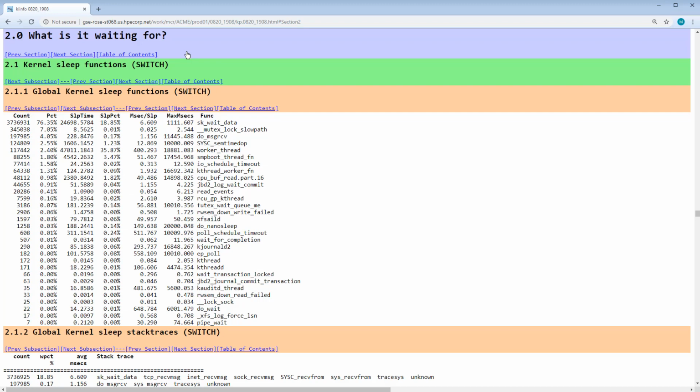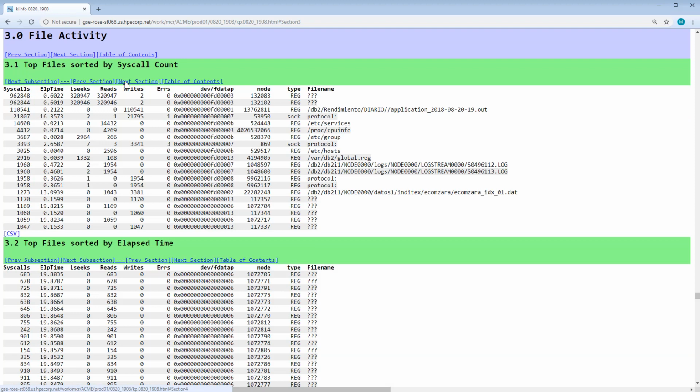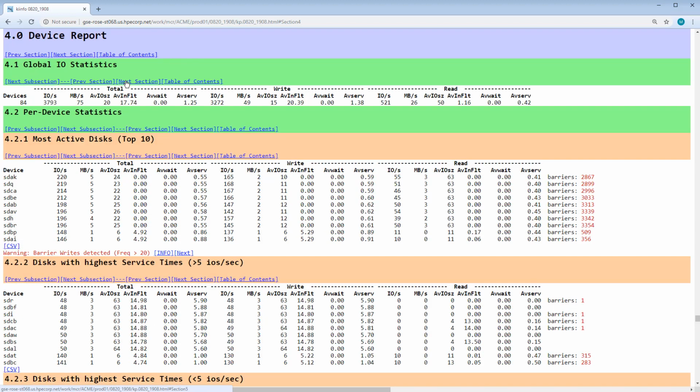Section 2 helps answer the question, when it's waiting, what's it waiting on? Most of the data in this section can be found in the KI wait report, the KI run queue report, and the KI futex report. Section 3 contains data about the file activity and can also be found in the KI file report.